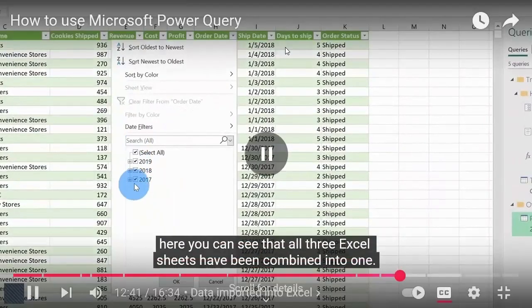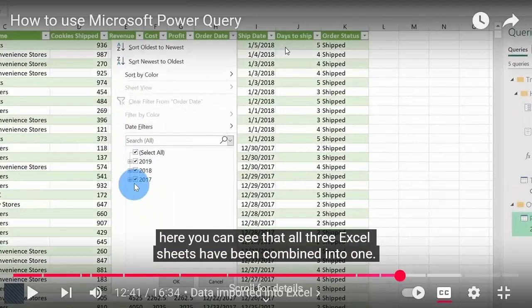Now, the reason all 3 of those worksheets come in is because when he started this procedure, he started from file in a folder, or from folder, and all 3 of those files were in the same folder. So that means you have to be aware of that when you set it up. If you want to have all 3 worksheets combined, you have to put them in the same folder if you use this methodology.